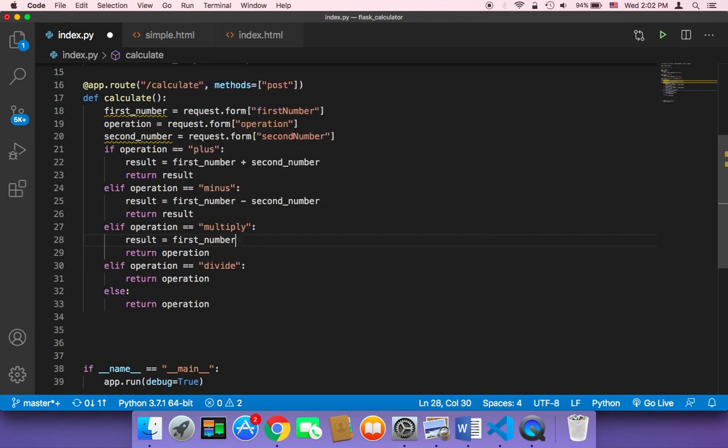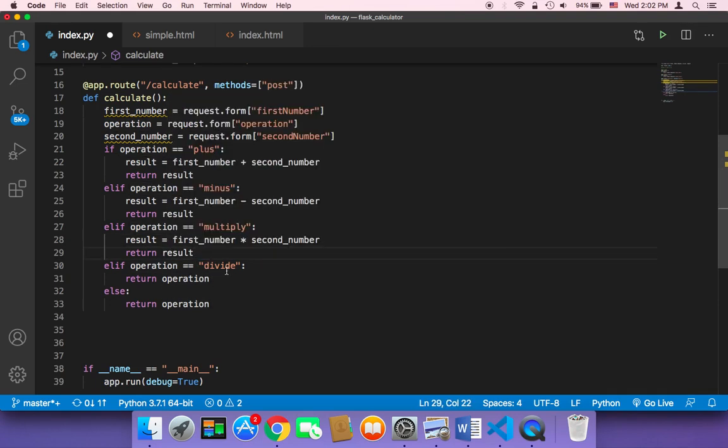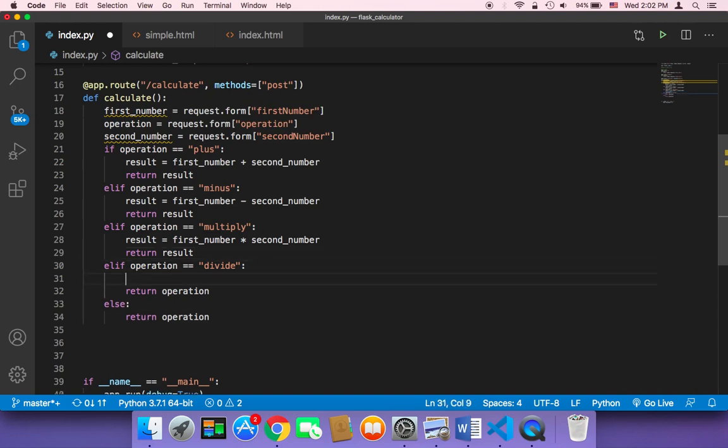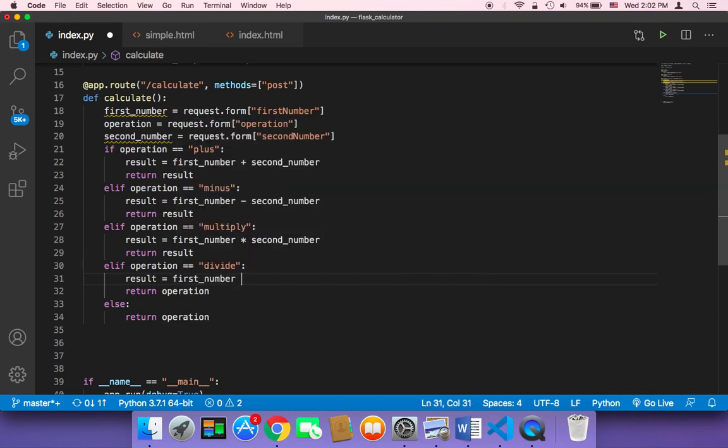So the first number multiplied by, here we use the asterisk, and then second number, and then we return obviously the result. And finally, in case of division, we want to return the result, which is going to be equal to the first number divided by the second number, and then we return the result.